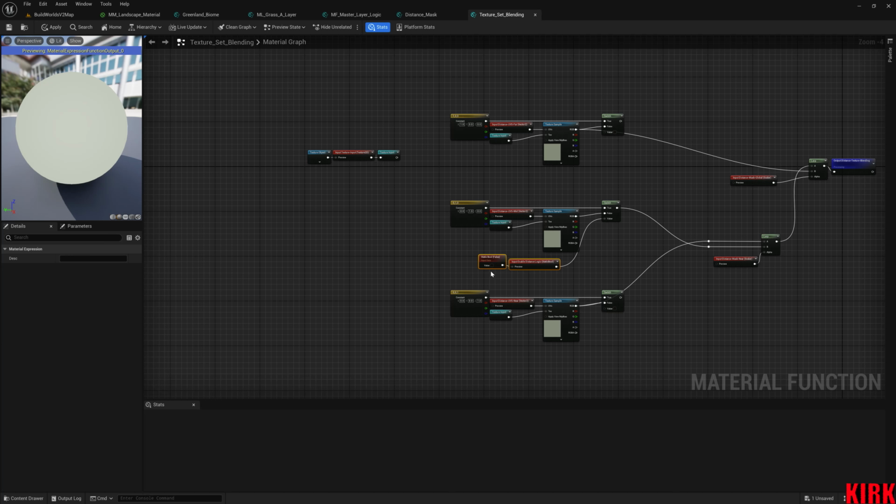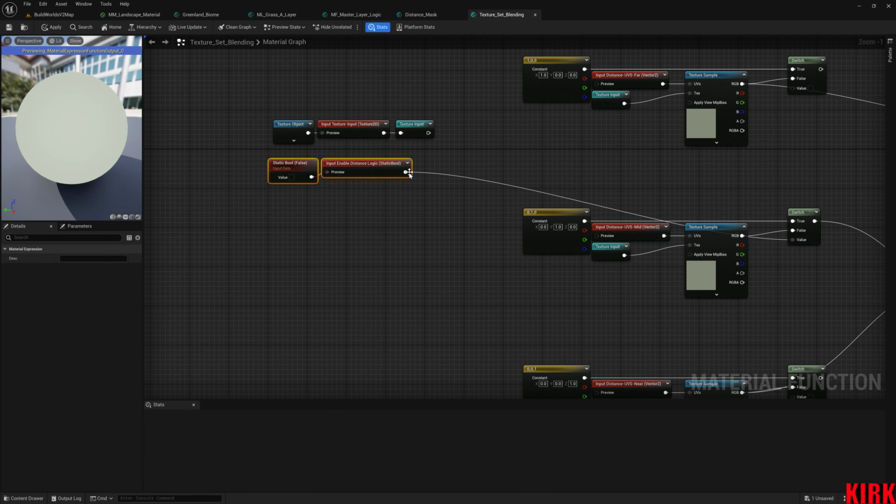I'll line this up and we'll drag it over here to jump in here with this. And we'll get a reroute declaration node.